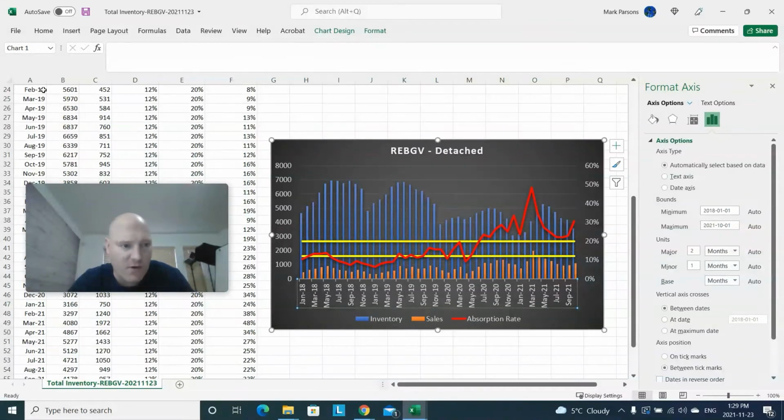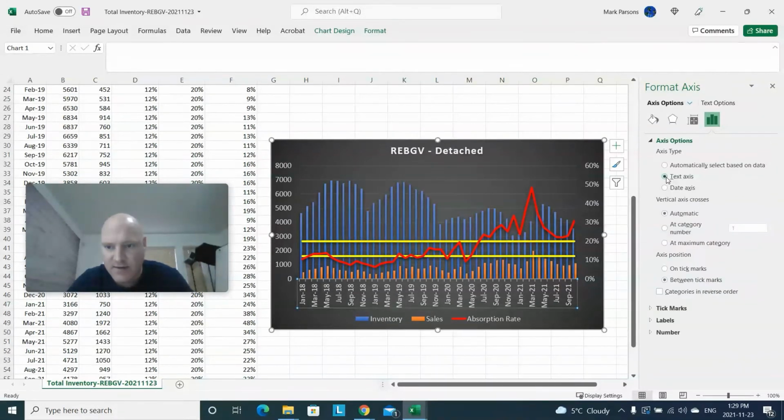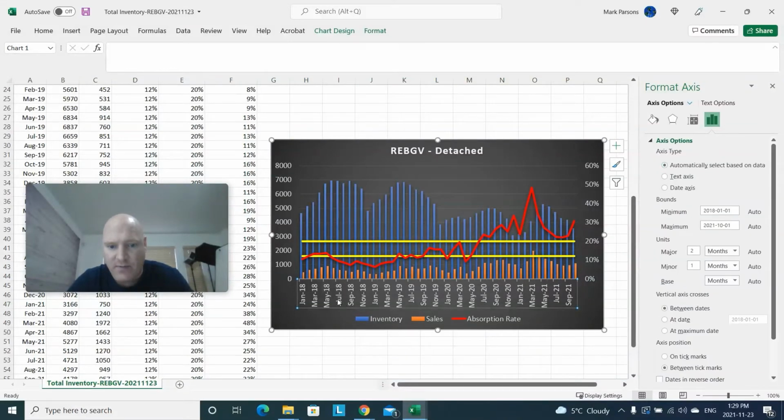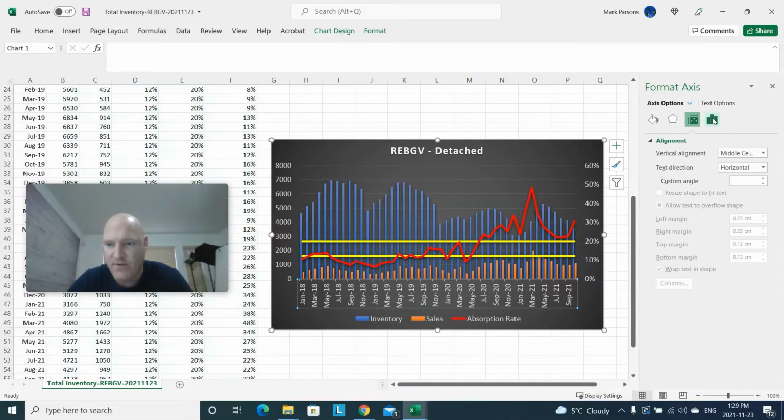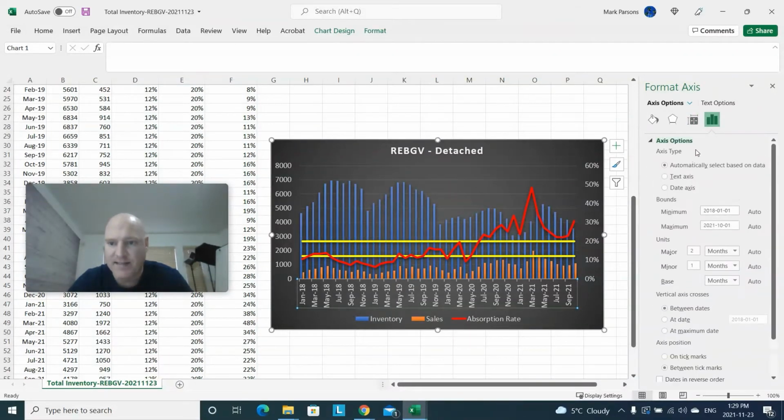It won't show them all. I want it to basically show them all. If it ever doesn't, you just go text axis here, and it will generate all the dates. So you would just click on this. It's not doing it here for whatever reason. You would come here, axis options, and then you hit text, and that would bring them all in.